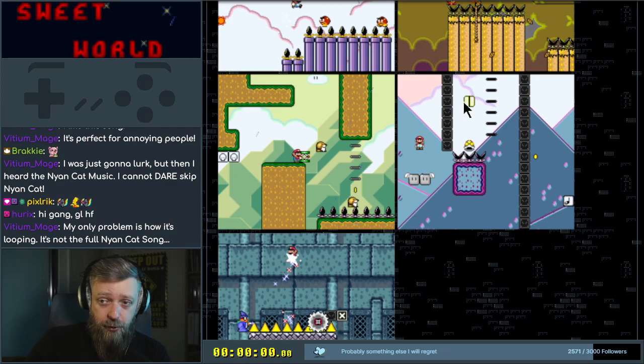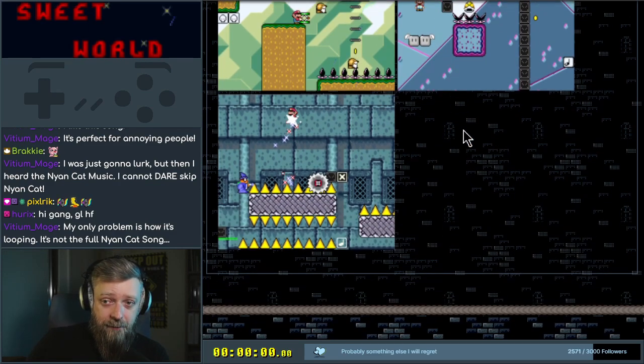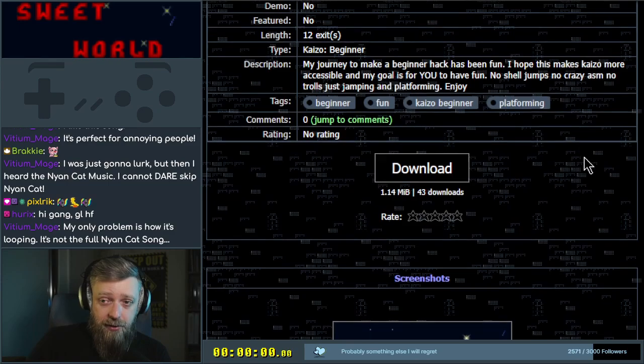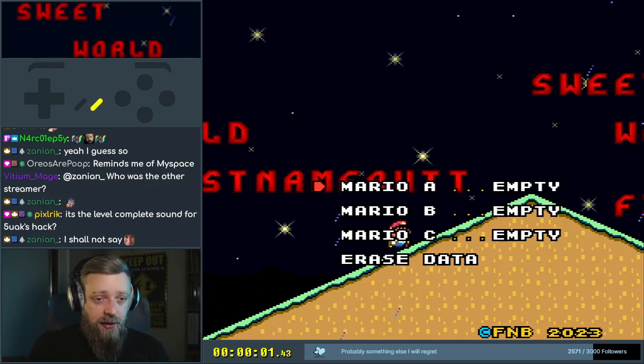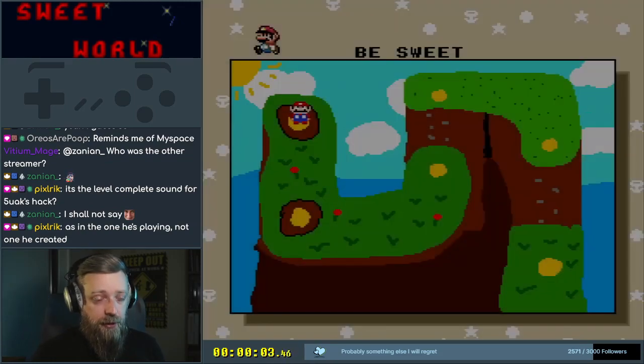Stationary shell, just boing it and then go back. Boing and go back. All right. Magic Koopa. Yeah, look. We'll find out what this is all about, see if this is good for beginners. Let's play. It's Sweet World from First Name Butt.